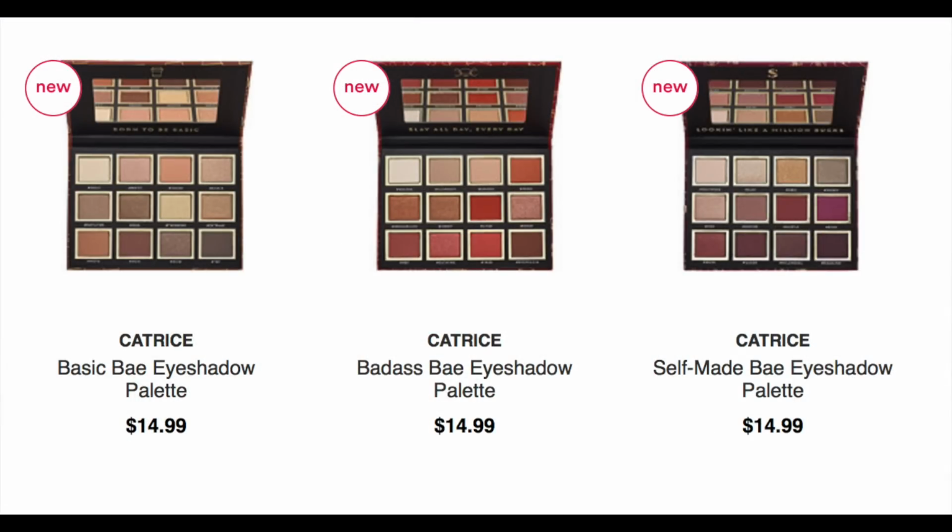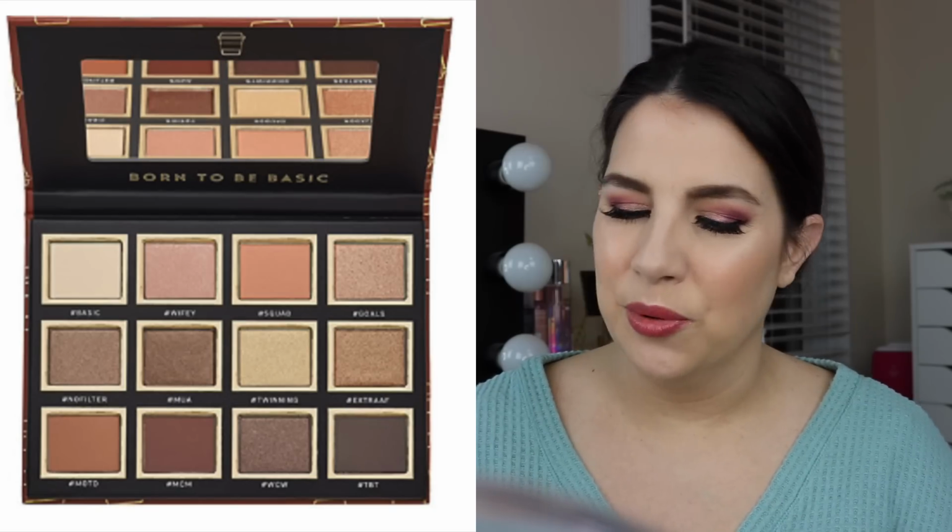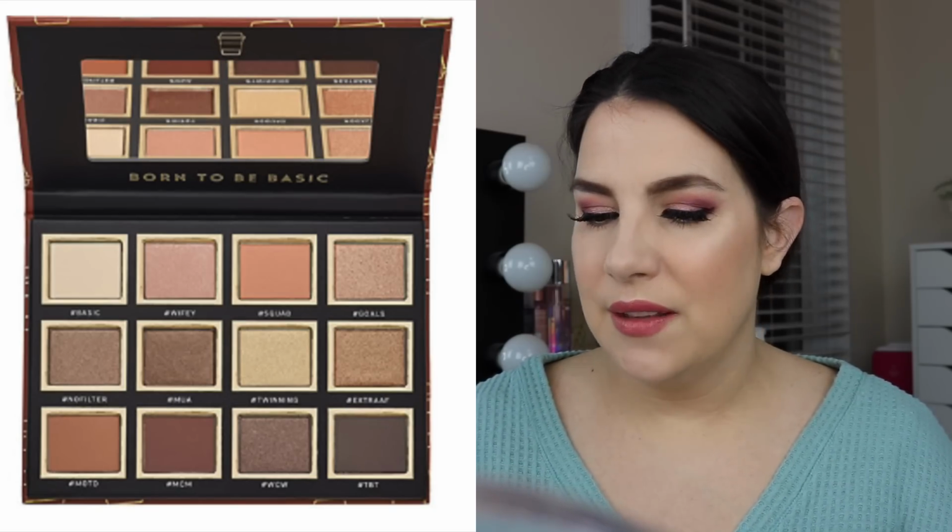All right, the brand Catrice has several of these 12 color eyeshadow palettes. They're priced at $14.99. Immediately when I look at them, I think of the Sigma eyeshadow palettes. I'm not sure why. It's something about the way the shadows are placed and rimmed and whatever. But they've got one really warm one that has some kind of fiery orange shades, one that seems to be kind of a cool neutral, semi-cool though. It's got some peaches in there. And then one that has some really rich looking berry colors. And they all seem like wearable palettes. They all seem like the kind of thing I could like.